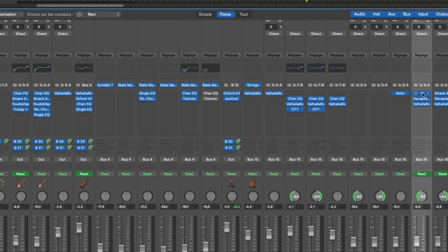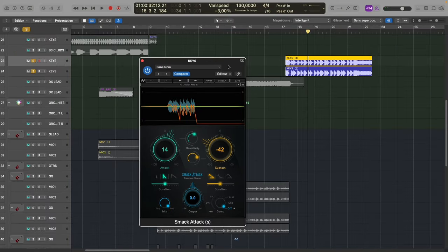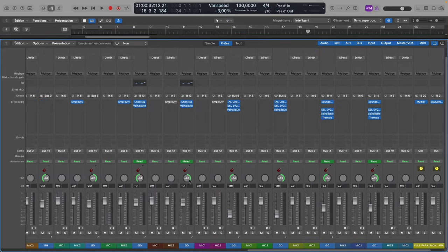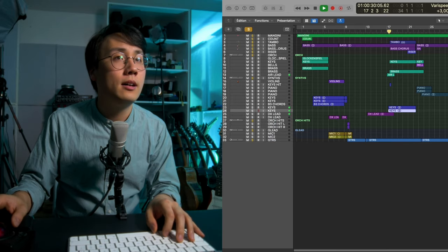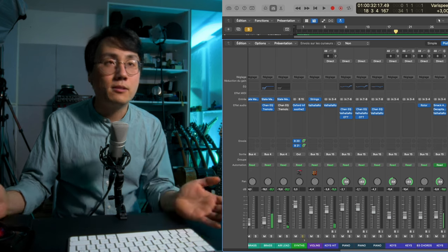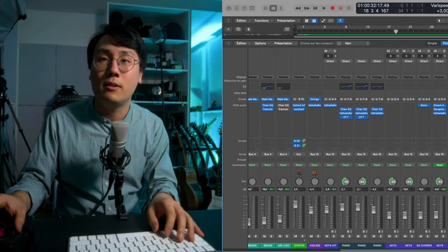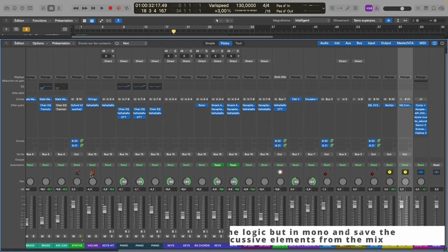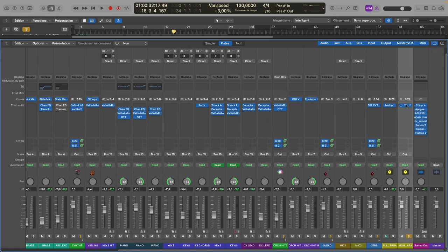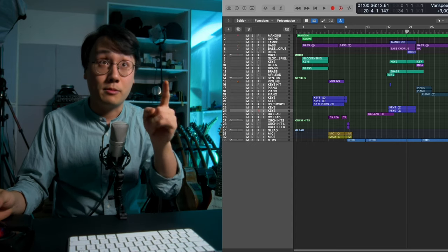I needed the keys to be a little bit speedier, so I'm just cutting the sustain — nothing really special there. The buses are going into a parallel bus which is a multi-band compressor — basically a squashed version of the whole mix that helps add density and detail to the low-level things. Then I have all the instrument buses except everything percussive — not the drums, not the tambourine — going into a mono bus, again squashed to hell, which is really cool especially for Instagram.